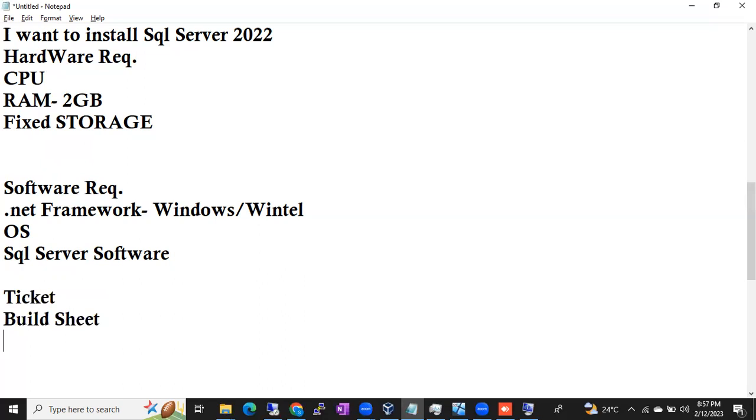Now at this point, you cannot understand those terminologies. But all the inputs will be provided in the build sheet, and they will also mention which edition you want to install, whether it is developer edition, enterprise edition or standard edition. They will include it in the build sheet, guys. So nothing to worry about these installation inputs. You can see a build sheet in the ticket. If you don't see any details, you can ask the customer who raised the ticket, and he is going to help you out.